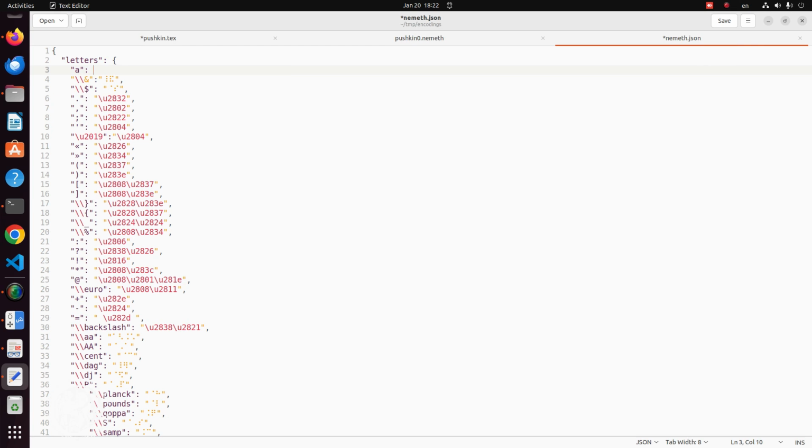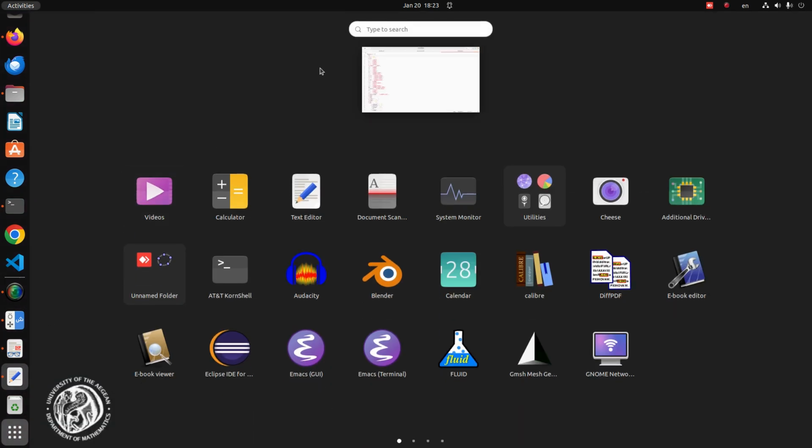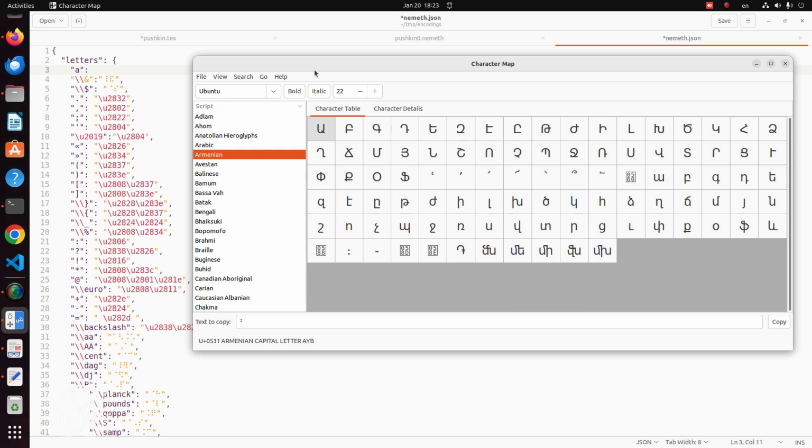Then the colon symbol without quotes. And then we add the corresponding Braille symbol, which is the dot 1. I am using the character map application since I do not have a Braille keyboard installed.